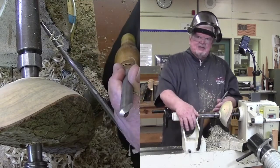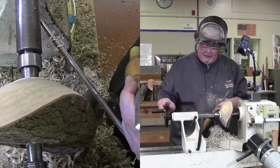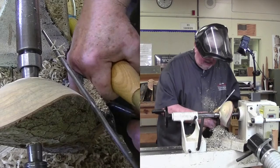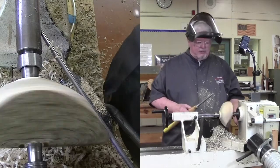I wanted to finish that last cut before it started to spin, and it was unfortunate that I couldn't quite do that. Now, back to it again. Close my distance again. And as I've gotten around her, I've been able to pick the speed up. And I said 1200. Let's see what we can do now.